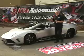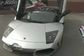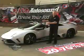We have a beautiful 2008 Lamborghini LP640 Roadster here. Lambo only makes 90 of these cars a year, and this one's very special. Not only is it an LP640 version, which means a 640 horsepower motor that'll drive this car to over 200 miles an hour, but it's a Roadster and it's silver. Up front, you'll find a set of forged GFG wheels by Giovanna that are designed to resemble the factory wheels on the car. Value of the car, almost $500,000.